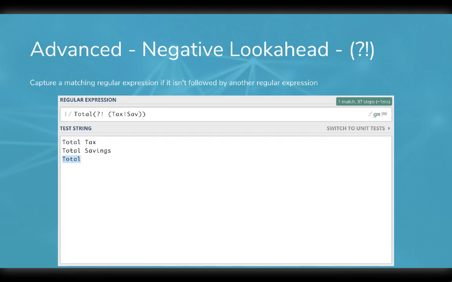Similarly to the positive look behind is what we call the negative look ahead. A negative look ahead allows us to only match the text we want if it's not followed by some other regular expression. In this example, we want to find the total amount on an invoice, but at the bottom of the invoice are total tax, total savings, and then the total amount that just says total.